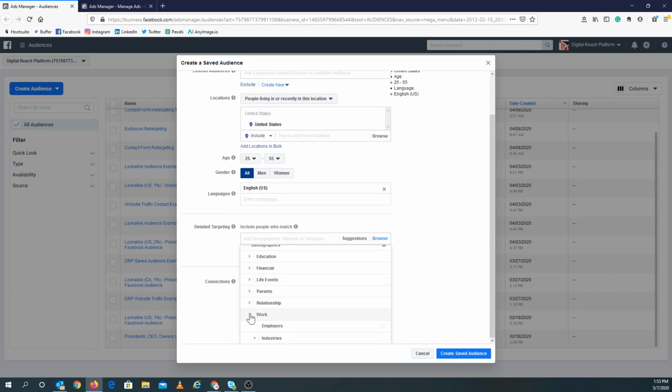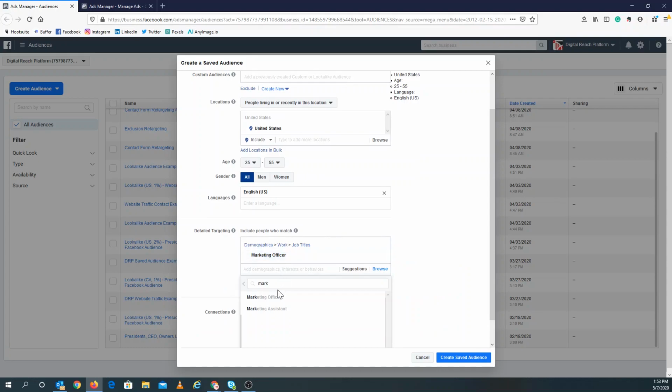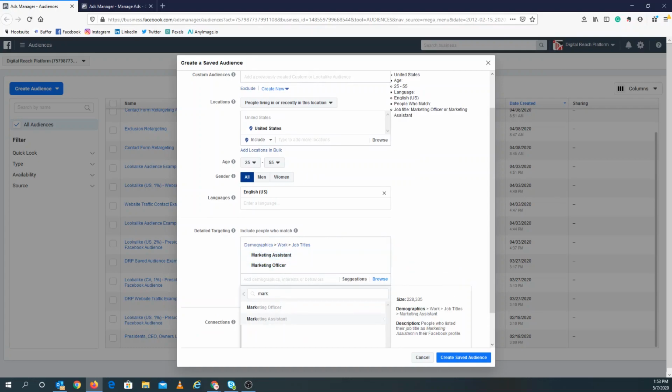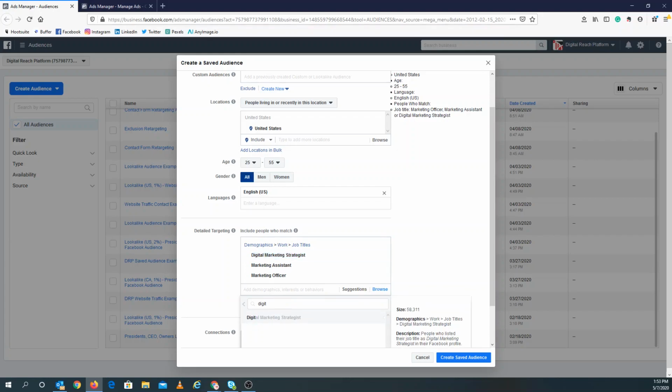There we go, work. You can do job titles. We'll do job titles in this case. Let's do marketing officer, marketing assistant, digital marketing strategist. Let's see if there's more.